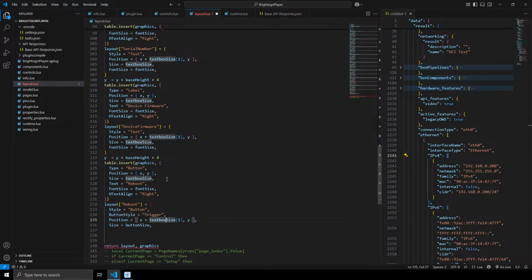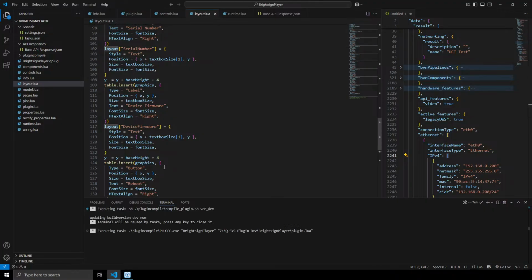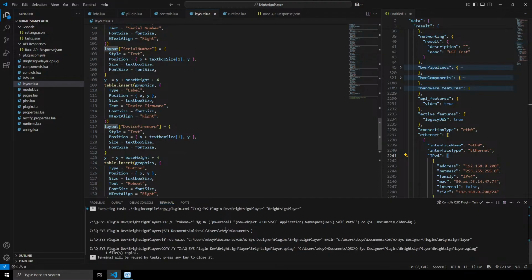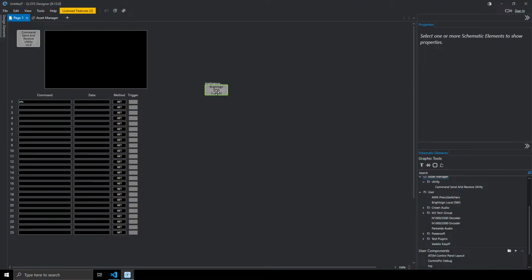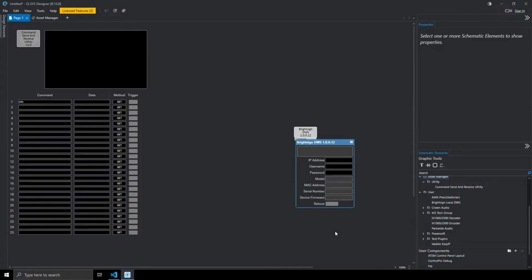Button style of trigger, position, size. Good. Let's do that. Do have our reboot button. There it is.